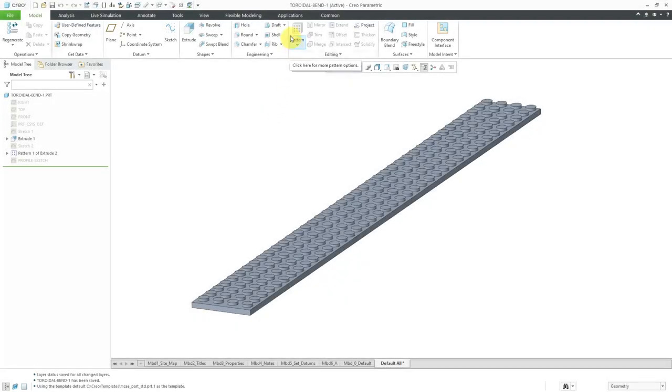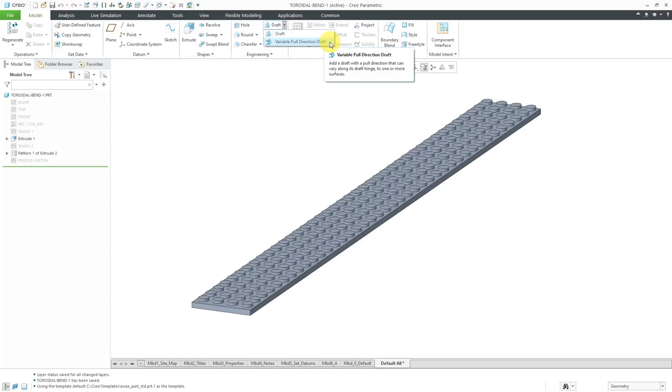In Creo Parametric, if you go to the draft drop-down menu, there is a command for a variable pull direction draft. And this got introduced around Wildfire 5.0 or so. And I wanted to do a video of this, and I wanted to research the different use cases for it. And tire treads are a big case for that one.